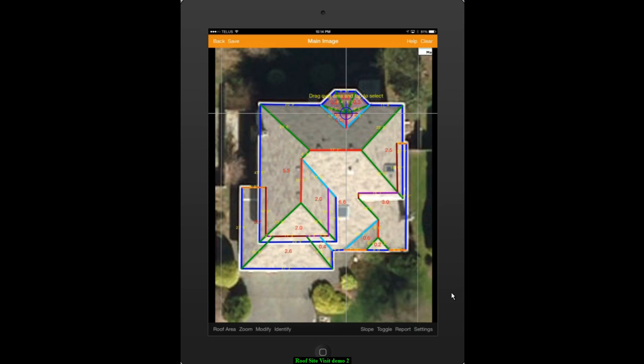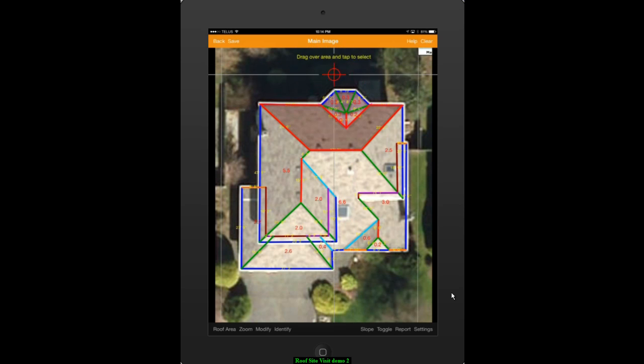This might be handy if you get to the job site and there's a small low roof that you can't really see over the door or something, and you just want to draw it away from the roof, and then drag it into place later on after you've labeled it. If I had a low roof in this area here, underneath here, it'd be hard for me to draw that and then label it without this. So I might want to draw it up here.